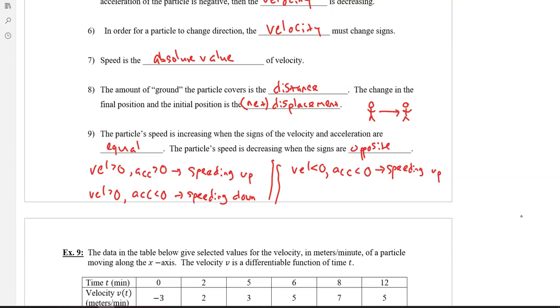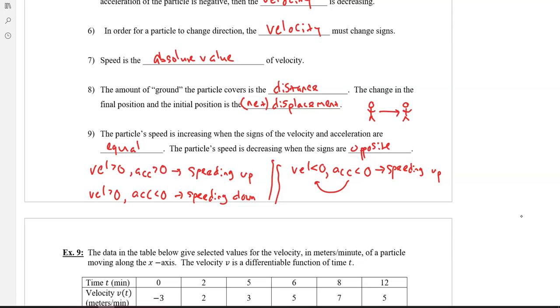Okay? And so you can kind of think about it, well, I would draw a graph, but I don't know if the graph's going to be super helpful. But if your velocity is already negative, right, so I mean you're traveling some certain distance to the left, we'll say, traveling at some certain rate to the left, then your acceleration is also negative. That means it's making this velocity more and more negative. So the velocity is getting further and further away from 0, right, in a negative direction. So maybe the velocity started out negative 10, but since your acceleration is also negative, it's going to go to like negative 11, negative 12, negative 13, your velocity is. You're going to get further and further from 0, which means you're not going to get slower, right? Your velocity is speeding up.